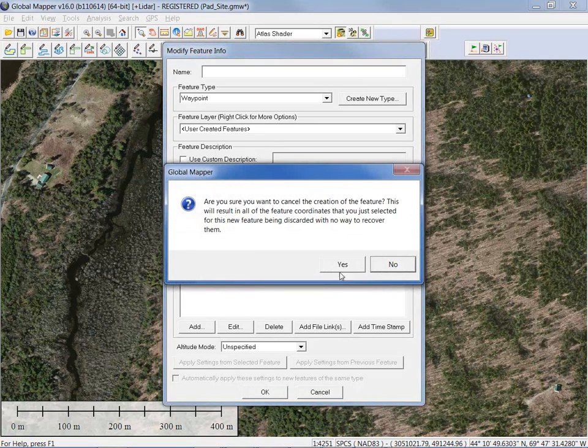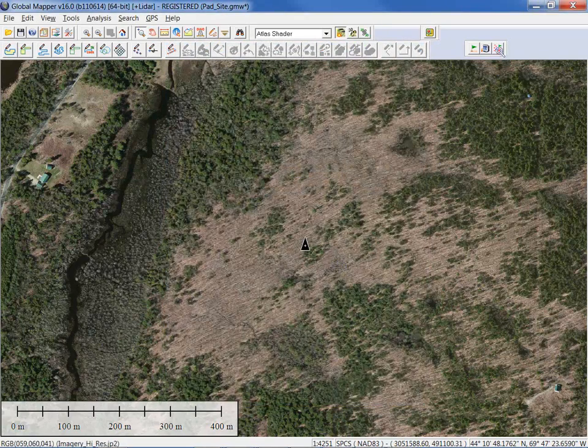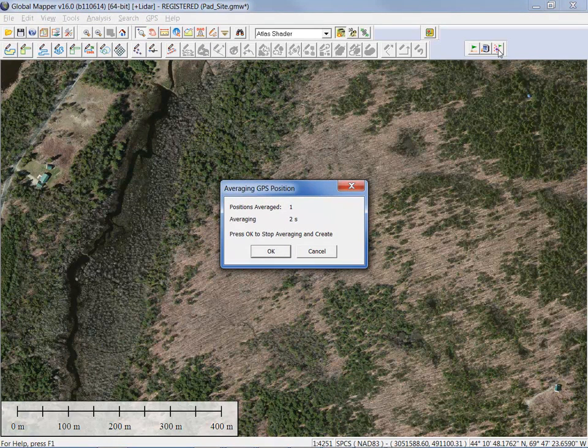I'm just going to cancel that because I want to show you the adjacent function, which is to average the waypoint. Now, if I click the average waypoint button, you'll notice it's giving me an indication as to how many positions are being averaged and the duration. And I can keep this going for as long as I want. In a real-time application, when we're in the field, the GPS signal will inherently drift just a little bit, just based on the technology.